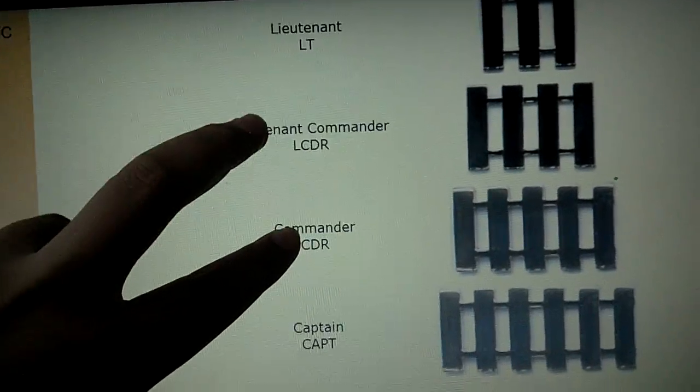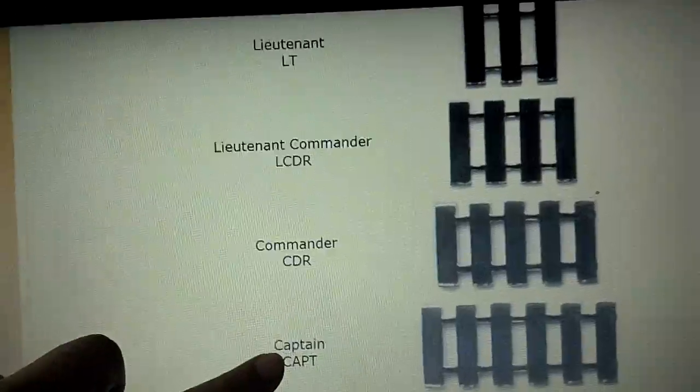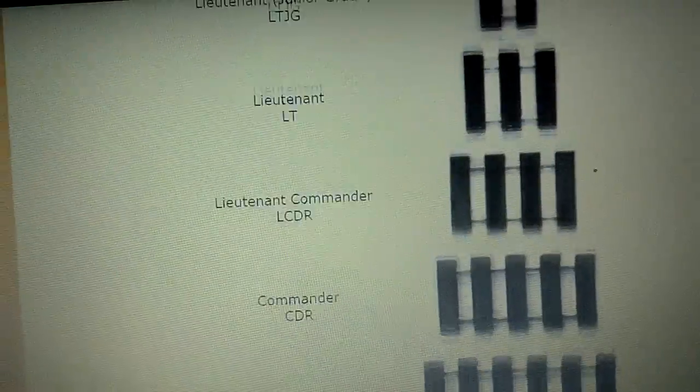Commander is a retired CO. There's no commanders that you can get by yourself. You have to have a job. And then captain is awarded by your area management inspector, like I said. You cannot. That's the only way you can get that.